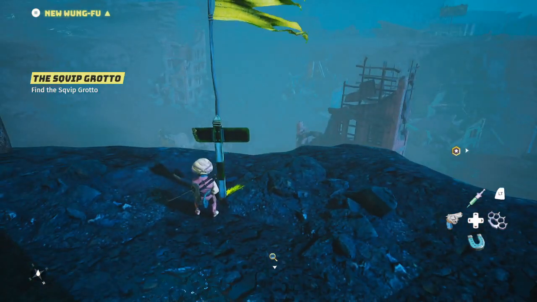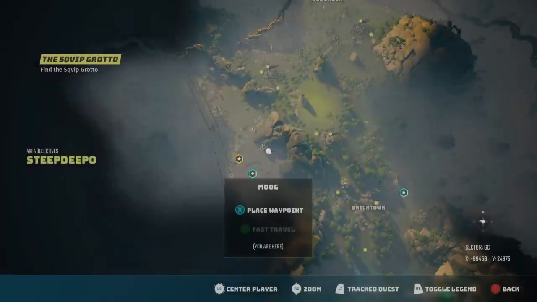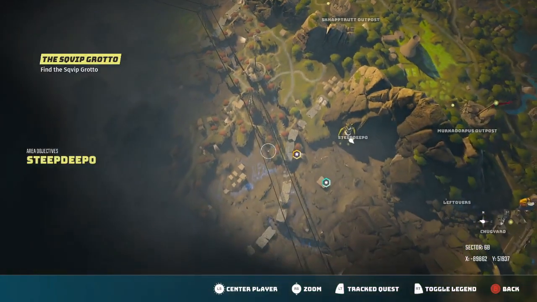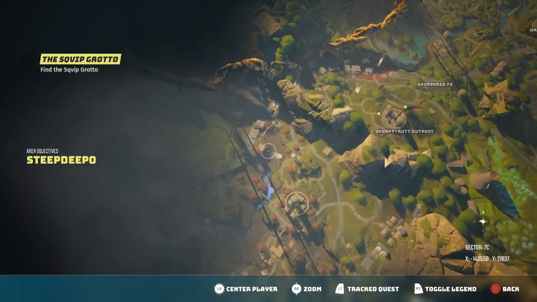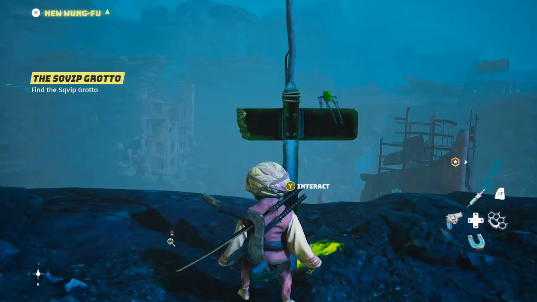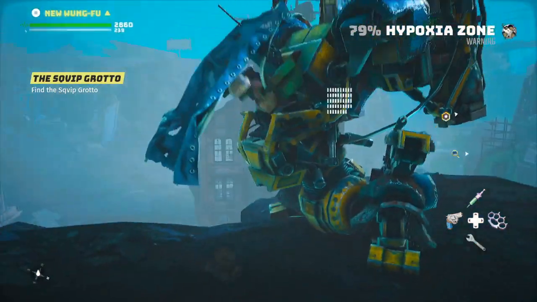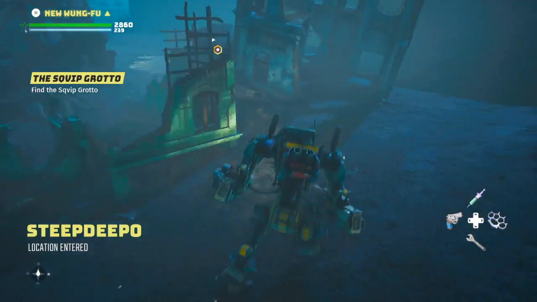Okay, let's go ahead and get our waypoint out here. Let's see. Where are we? Guess we're at the beginning of the Deadzone. Honestly, this part doesn't look that bad. You sound a little wheezy. Okay, let's hop back up in the suit, and let's get on out of here.